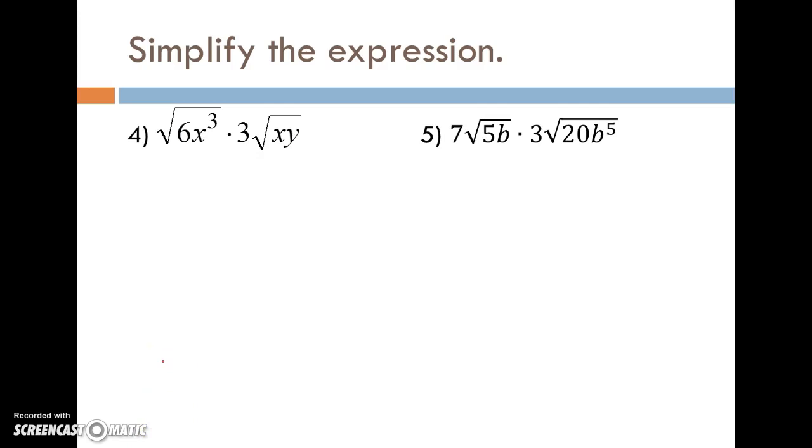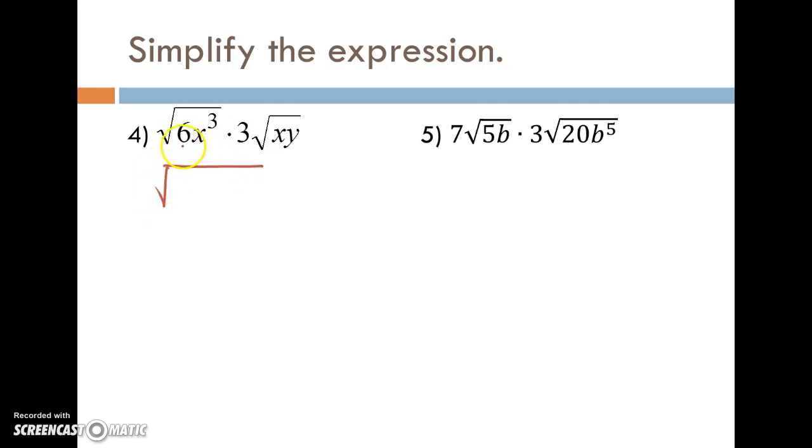Now they would like for me to simplify. Not really different because they wanted me to simplify before, but it looks a little bit different because there are already 2 separate ones, but they don't really work for me this way. So what I'm going to do is combine them first. And in order to combine them, one rule: you can only multiply what's inside with what's inside and what's outside with what's outside.